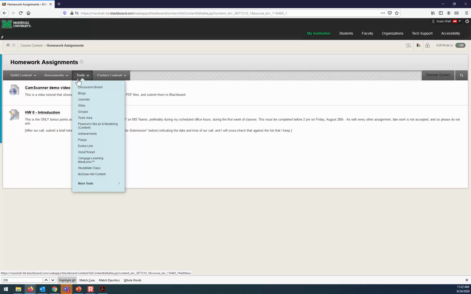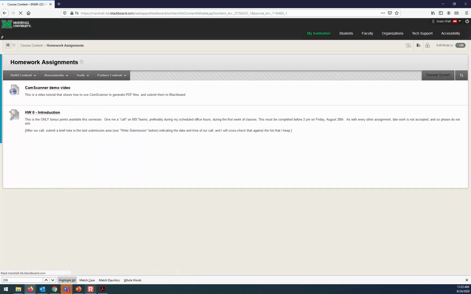Now, when we start using Excel, then you'll upload the Excel spreadsheet. You won't make a PDF of the spreadsheet, you'll upload the Excel file itself. And so you'll maybe have some assignments where you're submitting the handwritten stuff as a PDF, and then the stuff that you used Excel for, you'll upload the Excel file. So in those cases, you'll have two files that you're submitting for the assignment.